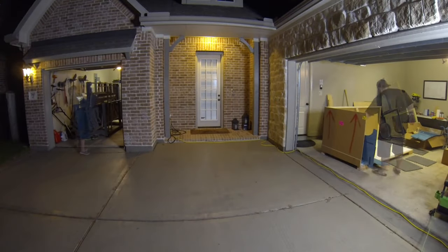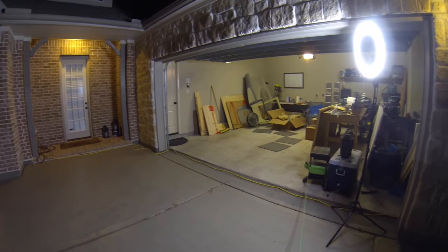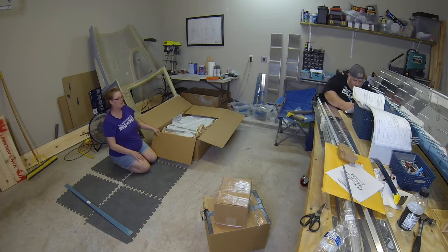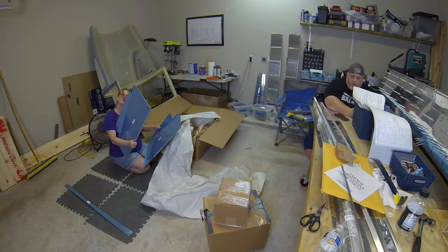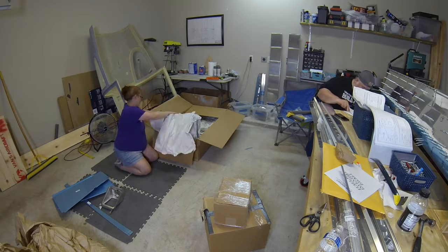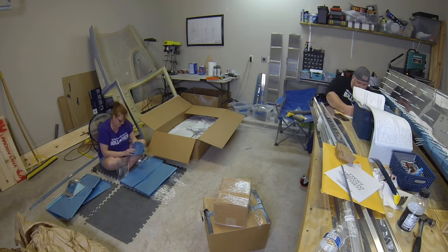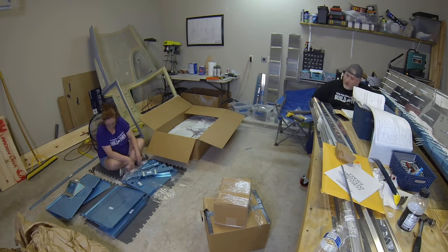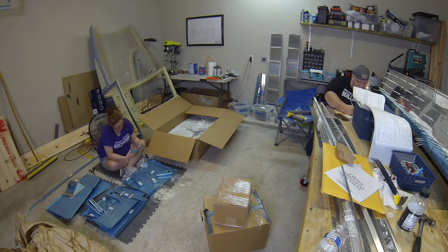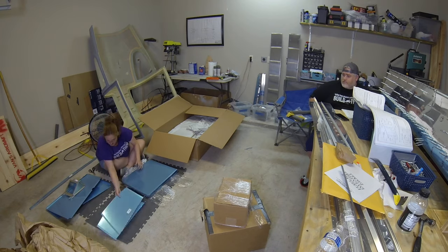After we finished pulling all those big skins out, we went ahead and moved all of them into the other garage where we have the big rack that we keep them stored on. That gave us all of that space in the garage to now go through the other box that was inside the crate to start going through all of those pieces and skins. There were quite a bit. They're also particularly sharp — all of the pieces seem to be much sharper. So just be careful. Fortunately, I only gored myself once in the shin. Most of it was all organized into sub-kits — a couple loose pieces, but pretty much everything was in sub-kits. We were trying to keep it all sorted and organized to make it easier when we get to the build part.